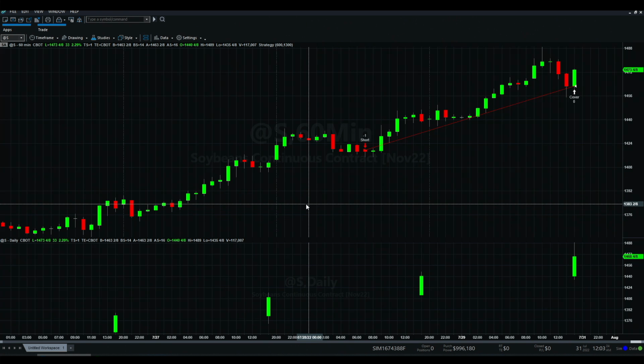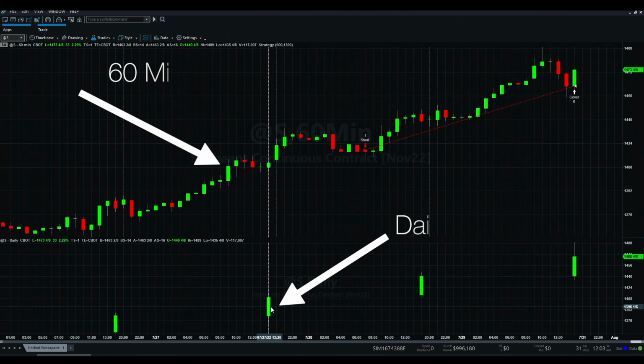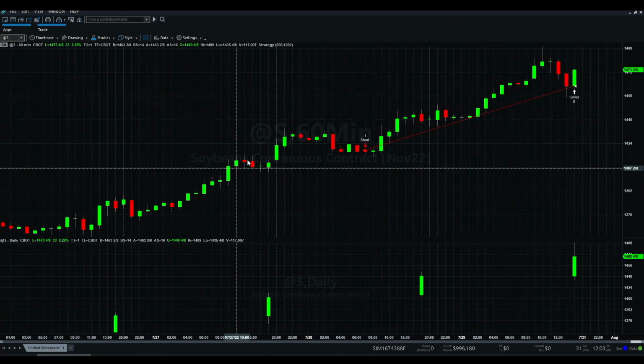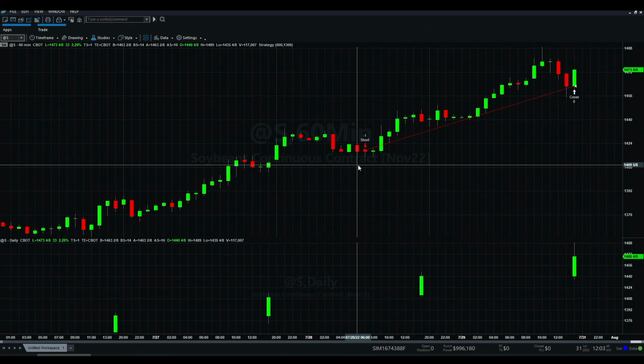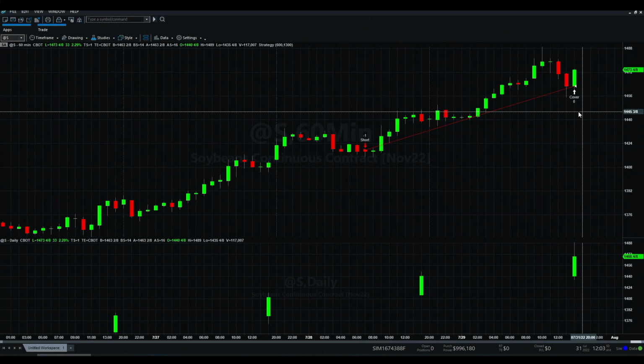So here is the strategy on soybeans. So the top section is the 60-minute bar, and the bottom section is the daily bar. So right now we are not using the daily bar, and we're only trading on the 60-minute bar. And here is the trade. So this is Thursday 7 a.m. So remember, we calculate on 6 and we enter next bar, so that's 7, and we are exiting on Friday at 13:20, which is the last bar in the chart. Now I'm using data since 2006.